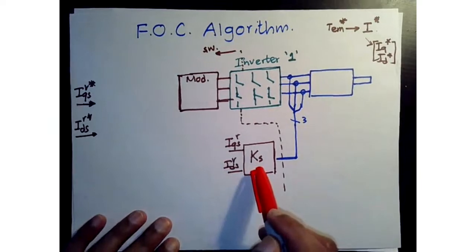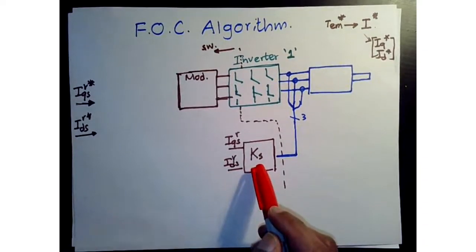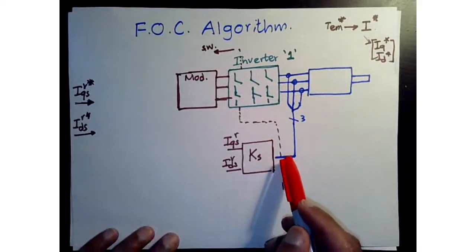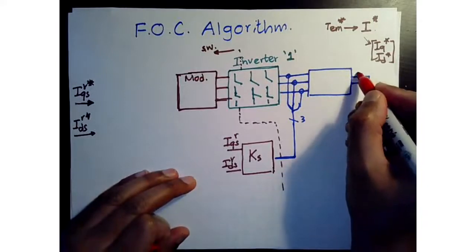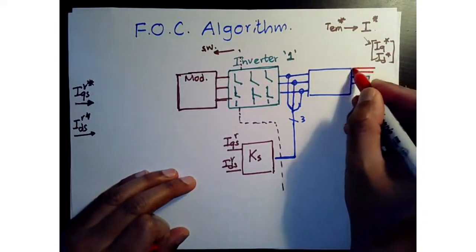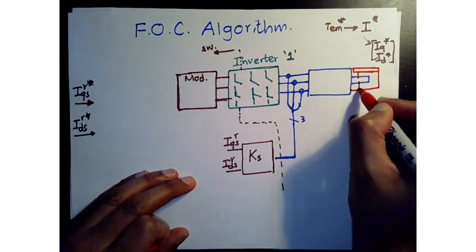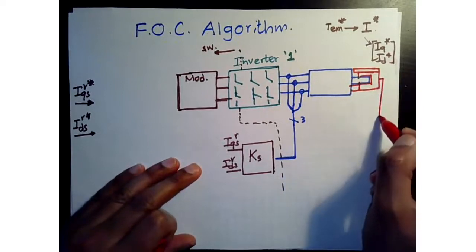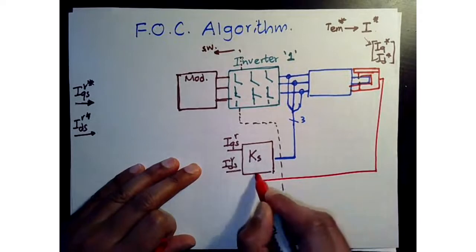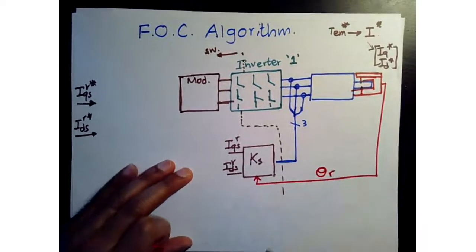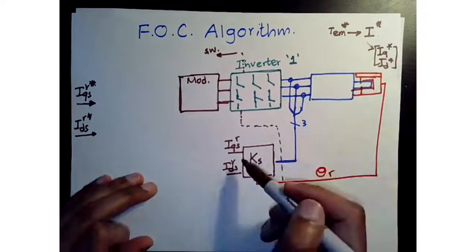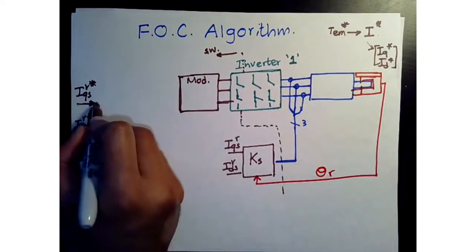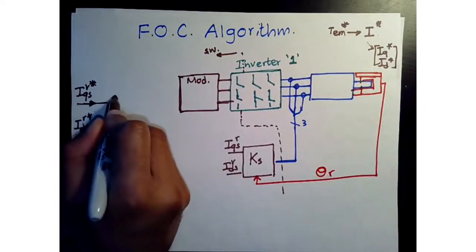In order to do the transformation, if you think back on our transformation matrix, we have our three variables coming in. We need a position sensor, right? So you're going to attach a position sensor and you will measure position, and that is fed here. This is your rotor position. That helps us convert our three-phase currents to two, and now you can calculate the error, right?